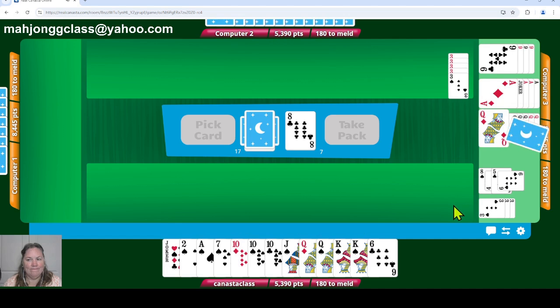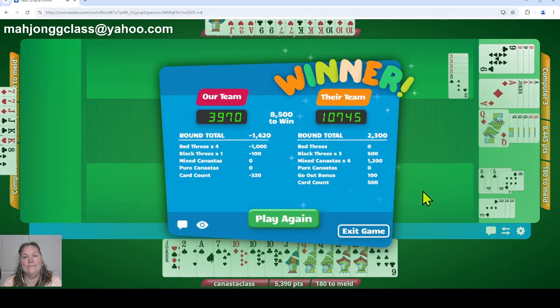Ah, they won. So I kind of got stuck with those low cards at the beginning of the game, and then when he picked the pack, any card I threw him, he had pairs of, so that's what did it in the end for us. That stinks. Wow, we really went down to 4,000. But we were up and down with them. We kind of kept with them, except for this last hand, and I guess I blew it for our team.